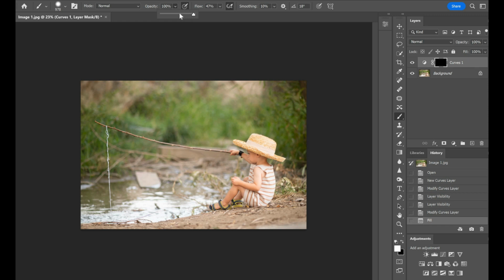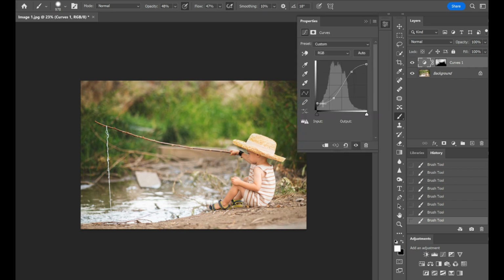And then I'm going to maybe put my opacity down at like 50%. Now watch. We've got that cool shaped curve, right? So I could come in here with that curve and I could just add the effects of that curve to like my bushes.